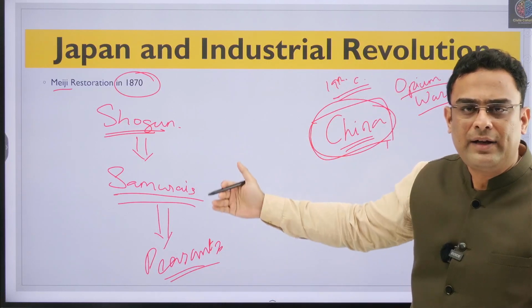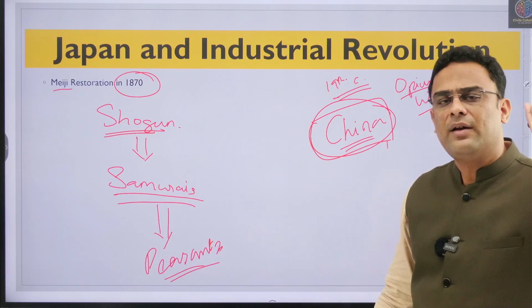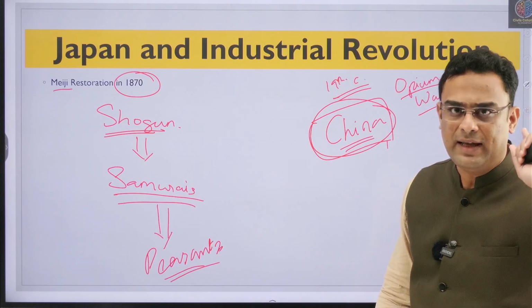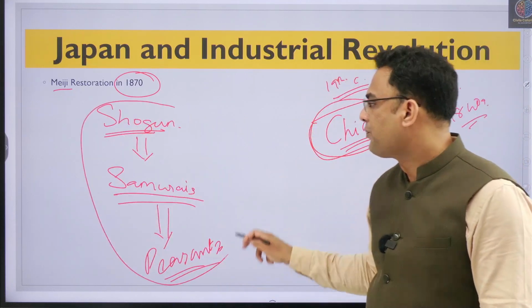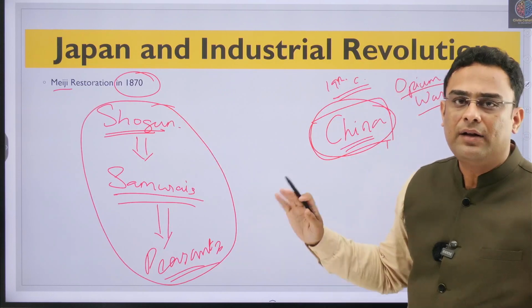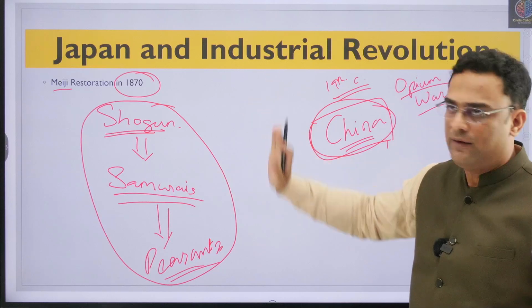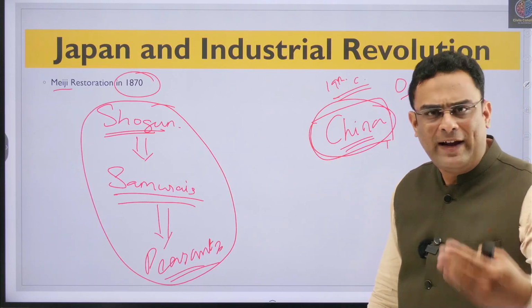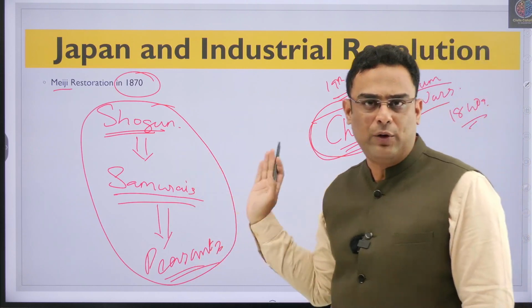And this kind of exploitative feudal system was existing in Japan, much like what was there in Europe in medieval times. Okay? So the older school wanted this to continue, and the newer school wanted that we should replace this and go for modernization, ending all of this. So finally, in 1870, this entire old system was abolished.